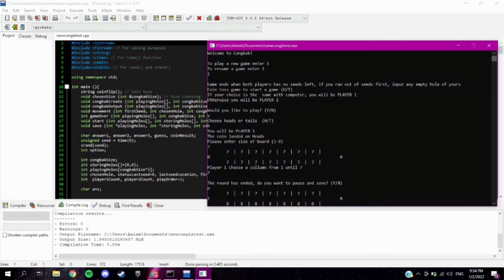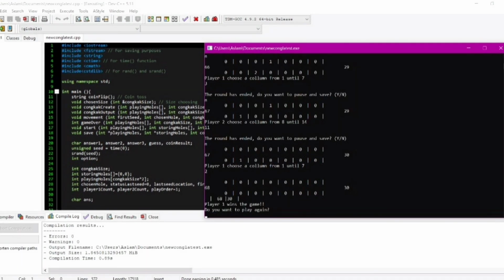Going down you can see that I also applied different board sizes to play the game, and at the end of the result you can see that player 1 wins. So this is how we can get the winning player.